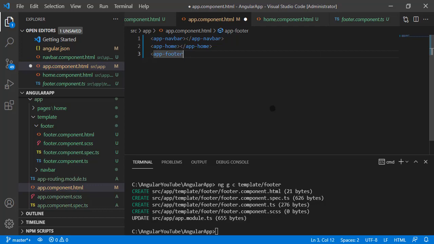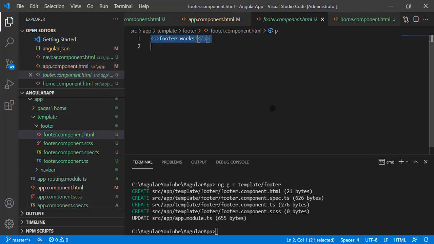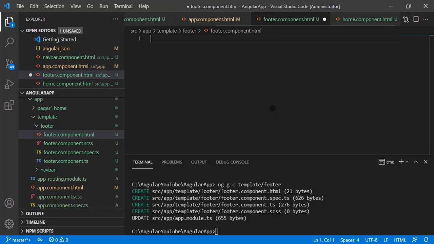And I'll write some code for footer.component.html. So what I'll do, I'll remove the existing code that is available in footer.component.html, and I will write some code that will set up our footer section by putting some copyright text.